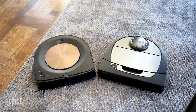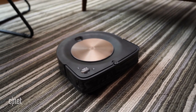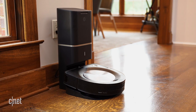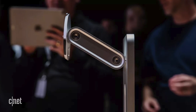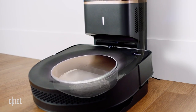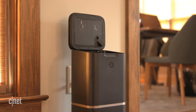Let's talk about how good they are at actually cleaning. Both are premium models. The D7 is $830, which is quite a bit since you can now find budget models for around $200. But the S9 Plus is a whopping $1,100 on its own, or $1,300 with the fancy base station. The base station cleans out the dustbin for you, moving dirt from the bin to a bag while it charges. You probably only have to change the bag once a month — it holds around 30 bins of dust.